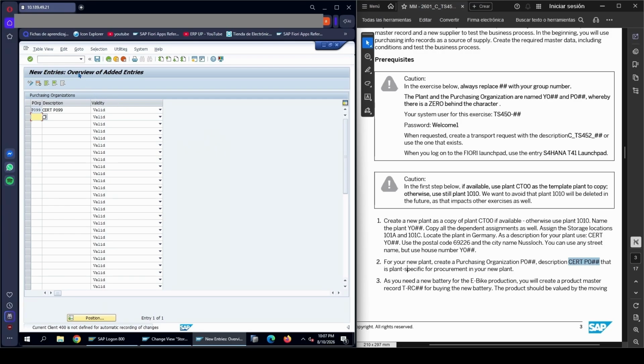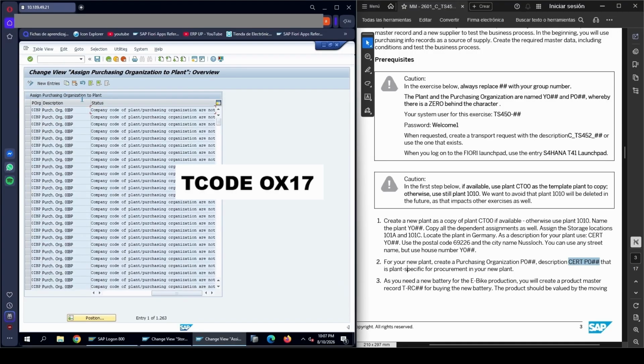Now we must perform the assignment of our purchasing organization to our new plant, so we are going to move to Transaction OX17, and we are going to press on New Entries.